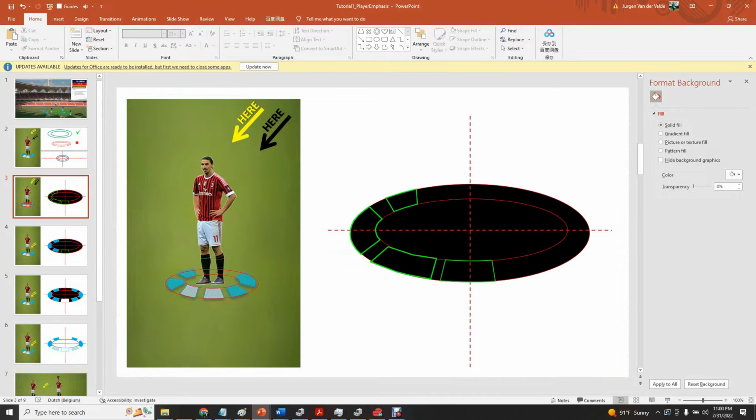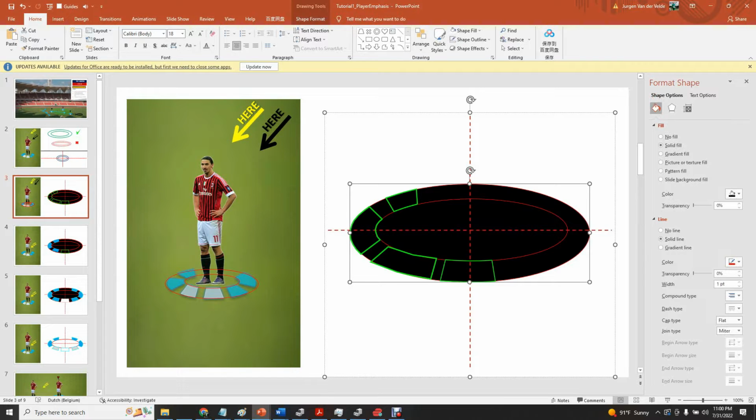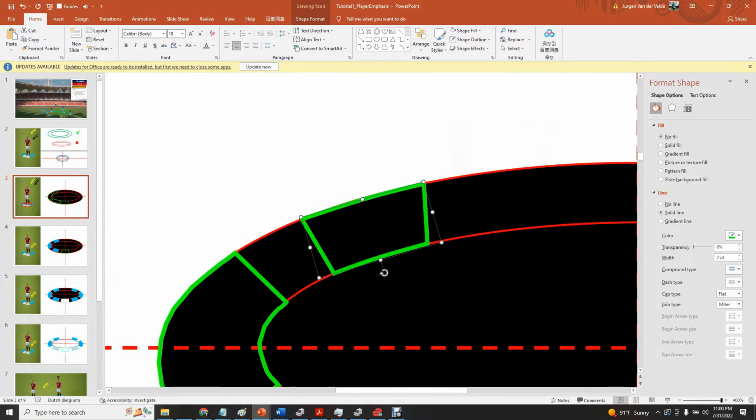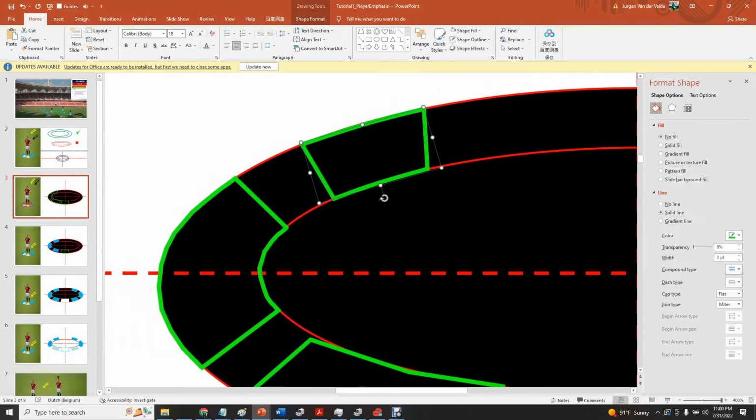For convenience, I made the outer circle fill with black color, so that in the foreground you can use a very contrasting color like green and a 2-point thickness to make it very, very visible what you are doing.